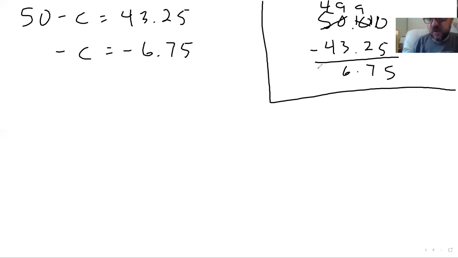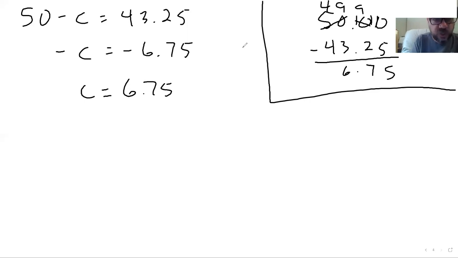But if I ignore the sign at first while I'm doing this, I don't have to concern myself with the sign in the middle of the problem. I just put it in at the end because I know what it's going to be. I know it's going to be negative. So that's how I'm doing that in my head. I'm not trying to do 43.25 minus 50. I'm actually doing 50 minus 43.25 and then fixing the sign, right? If I'd wanted a positive one, I would have left a positive. But since I know I want a negative, I make it negative. And then I got negative on both sides. I multiply by -1 to cancel them both out, and we get C equals 675.